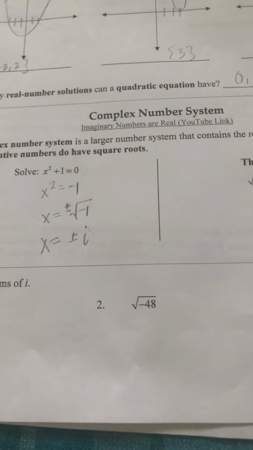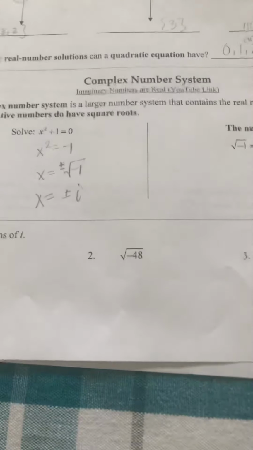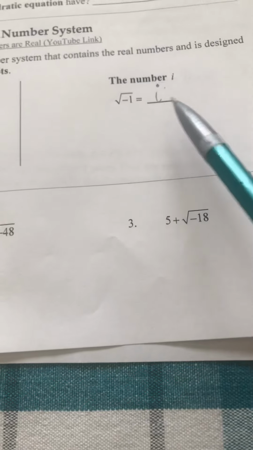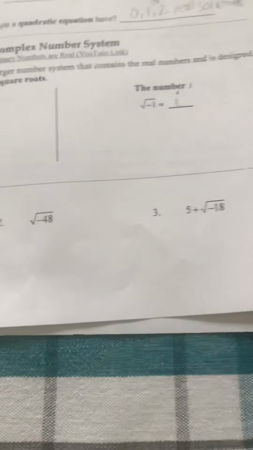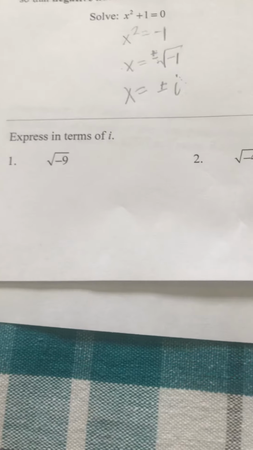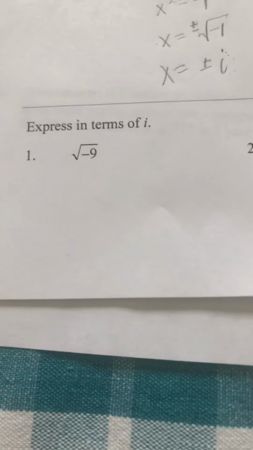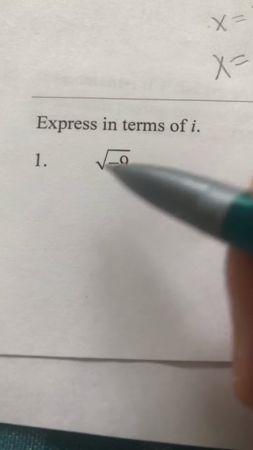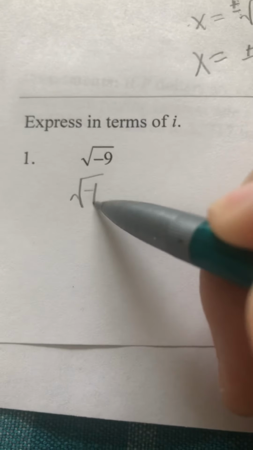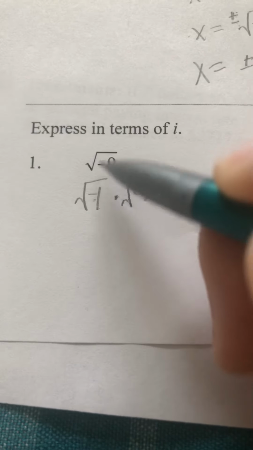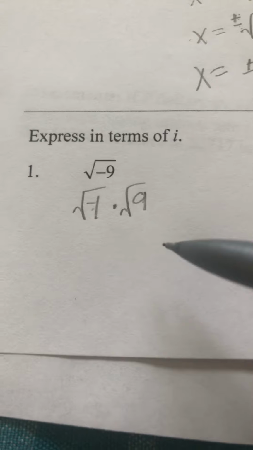Okay, so keep in mind when you are simplifying with i, the square root of -1, okay? When you're simplifying, you simplify just like you would normally, except when there's a negative number under the radical, i will be included in your answer. So how this interprets is you can break this down into the square root of -1 times the square root of 9, because remember, you can multiply those two things and get what's under the radical, okay?